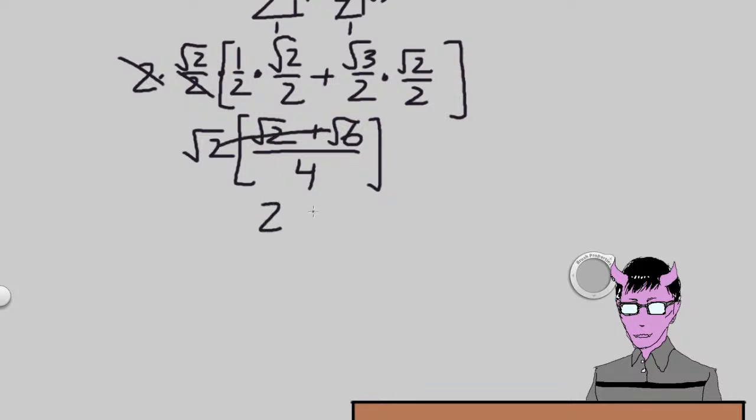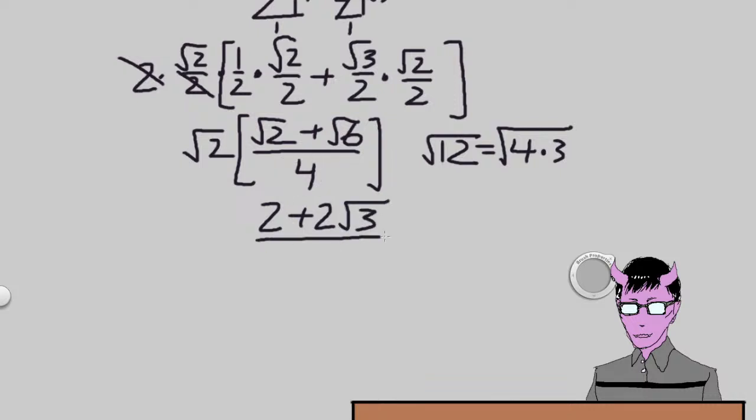And then root 2 times root 6 gives us root 12. Well, you know, you could grab a 2 from the 6, combine it with this one, and then we could take the square root of that. So, just to show a little bit of work, the root 2 times the root 6 gives us root 12, because they have the same exponent. And then this one, we have a 4 buried in there. That's a perfect square. 4 times 3. We take the square root of that one. Square root of 4, it's just 2. The 3 is left over in the radical. And we have a 4 on the bottom.